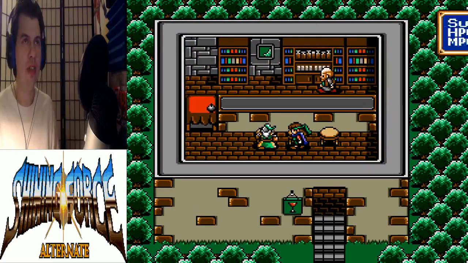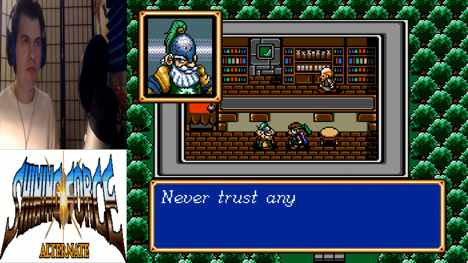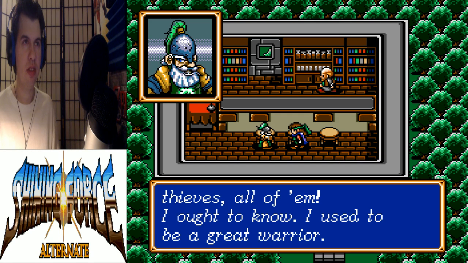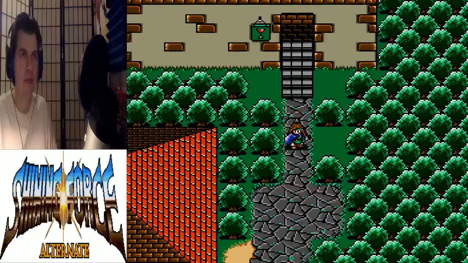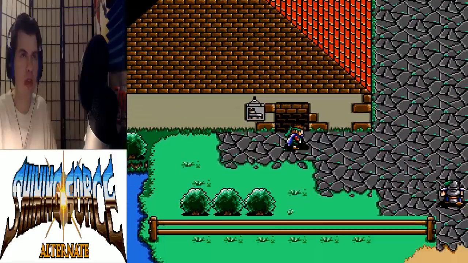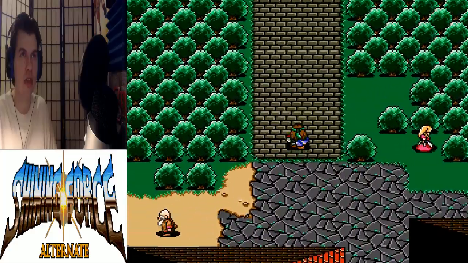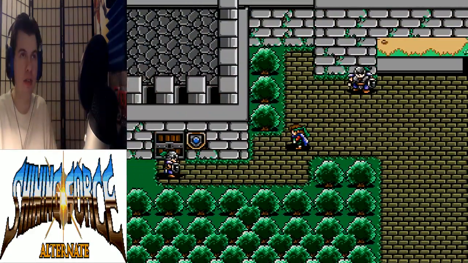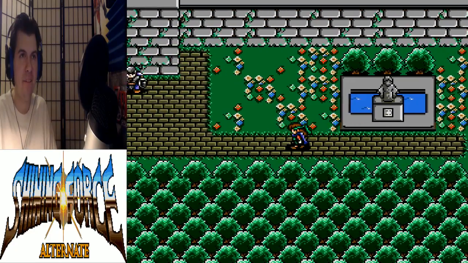Alright, Gort, are you up here? Yeah? Oh, you can't do the glitch here. I guess they got rid of that one person. Alright, so I guess we'll go up here. Wow. This was never here before. Huh.